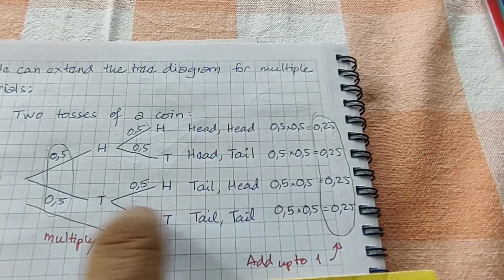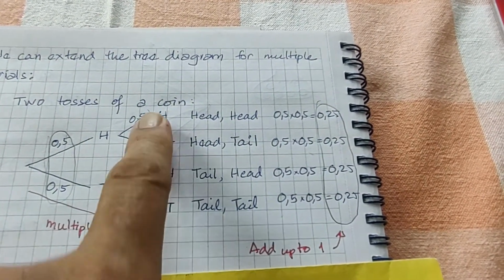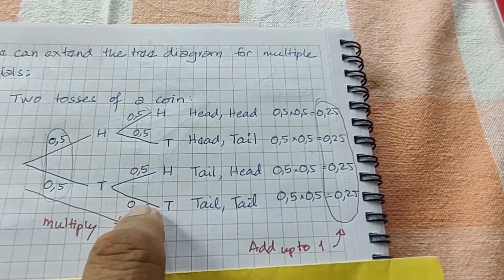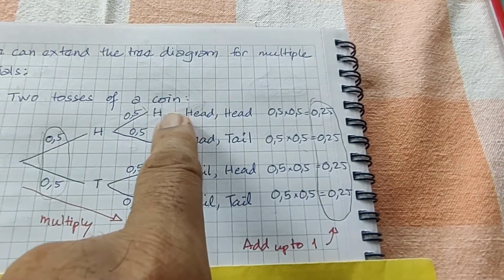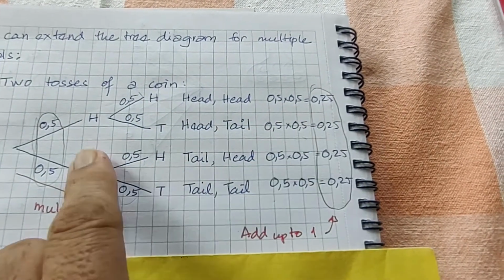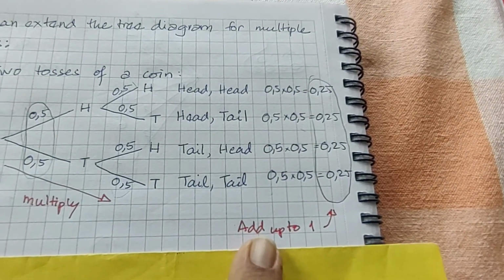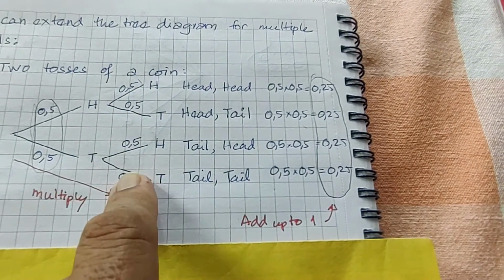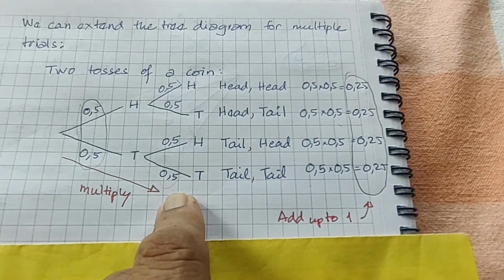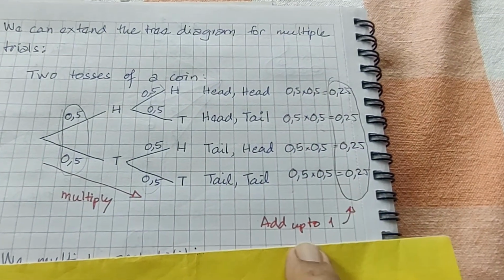This is true for everything. So here we got 0.5, 0.5 added up to 1. You don't add it up here, because if you add it up here you will obviously get 2: 0.5 plus 0.5 plus 0.5 plus 0.5. No, at this point you have to calculate the probability of getting heads and heads, that is 0.25, here heads and tails 0.25, so all of that adds up to 1. Once you have a second level of trial, you don't add this up and expect it to equal 1. You do the multiplications first and then you add it up and then you will get 1.